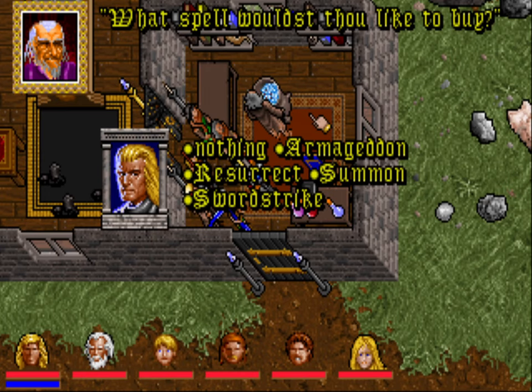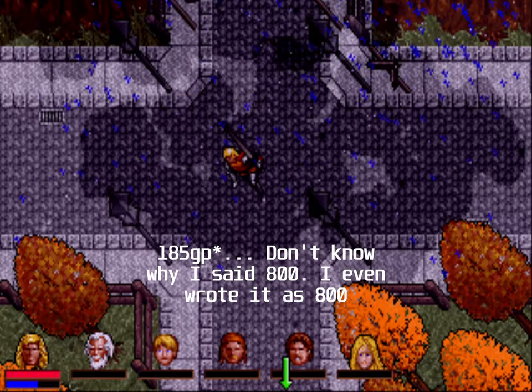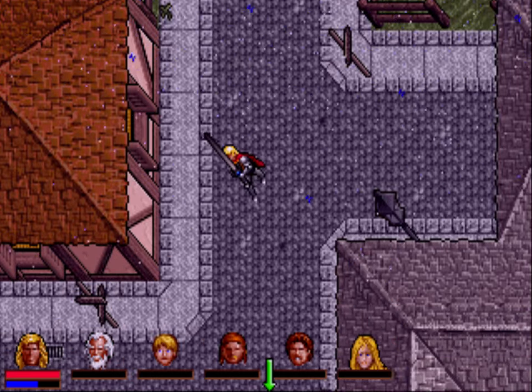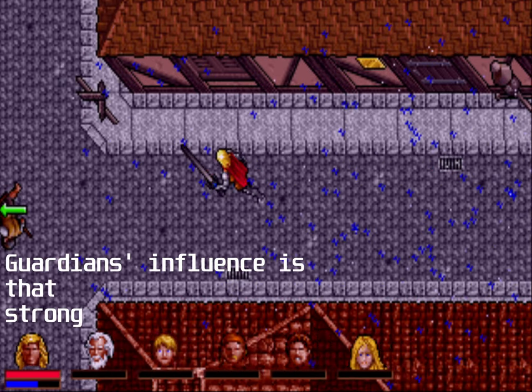Casting it requires you to be level 8 and have the 800 gold pieces just to buy this spell from the mage Rudium. The spell itself causes an earthquake and a permanent storm which wipes out all life on the planet except you, Lord British, and Batlin for some reason.